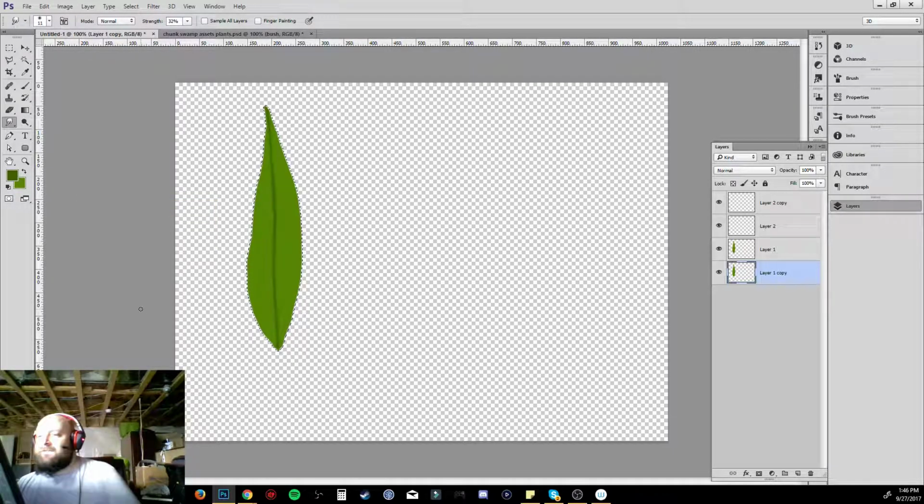And we're going to fill this area with this darker green. So Alt-Delete usually will take care of that. Drop the selection, and bam, now you see I have a little bit of a darker border to our leaf. So that's pretty much exactly what I wanted. I'm fairly happy with this. The tip of this leaf looks a little weird, this part up here, but I think I could probably fix that.